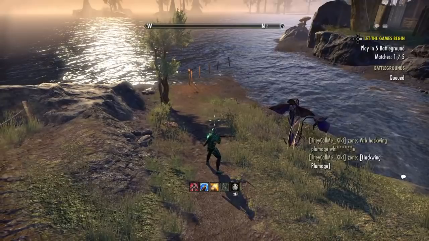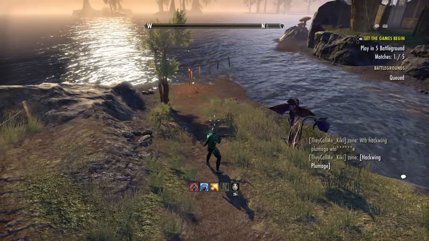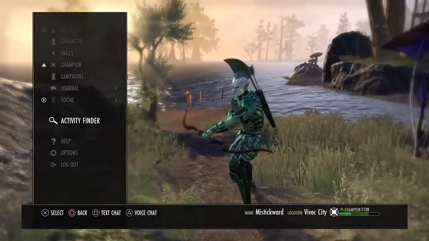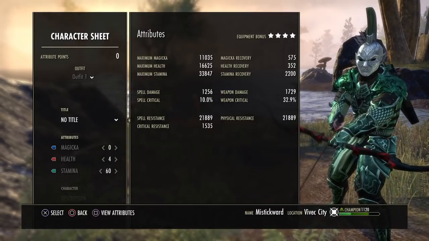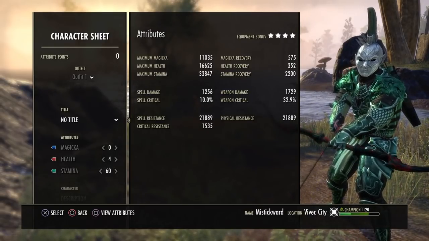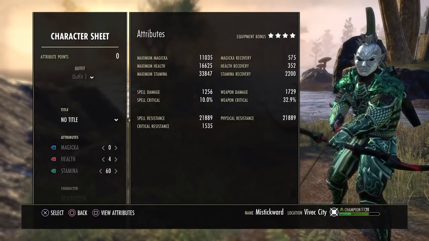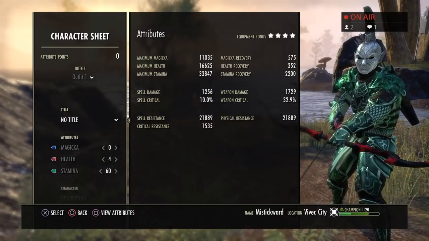Typically, I like this build a lot because I put in a lot of resistance. I keep to the medium armor. I typically enjoy this build. The CC is kind of a lackluster aspect, but I'm sitting at 21,000 resistance evenly, so it is a really enjoyable build. I have 2200 stamina recovery.